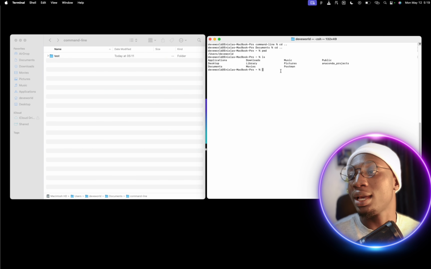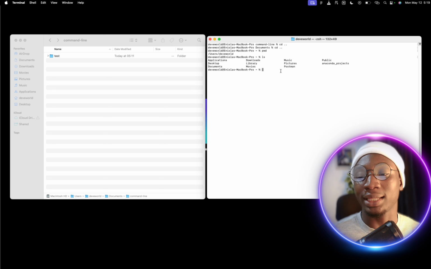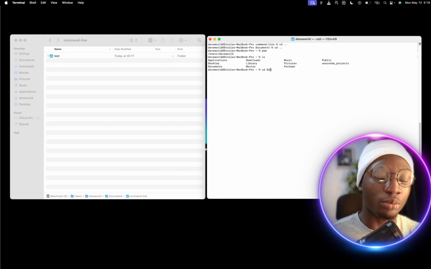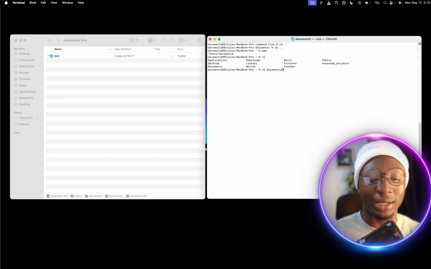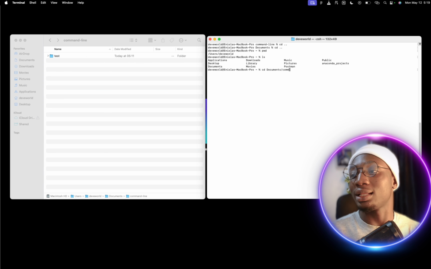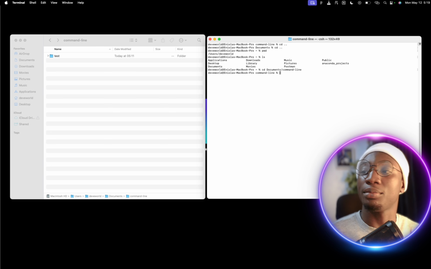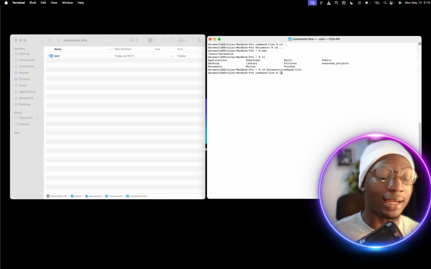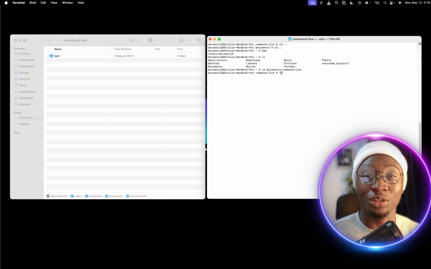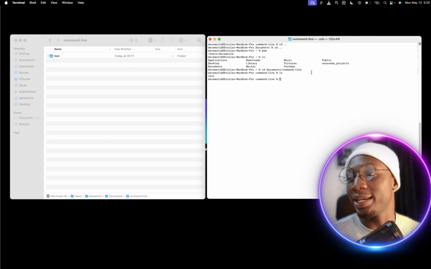And now don't forget, we are going to the command line folder, and what we can do is, instead of going one by one, we can do everything at once by writing cd documents. I'm going to press tab to autocomplete, and then go to command line, so COMM, and tab to autocomplete, and I'm going to click enter, right? So currently you can see that I'm in my command line folder. To confirm, I can check the folder that we have here, and it must return test, right? So I'm just going to say ls if you are using Mac, or dir if you are using Windows. So ls, you can see we have test.